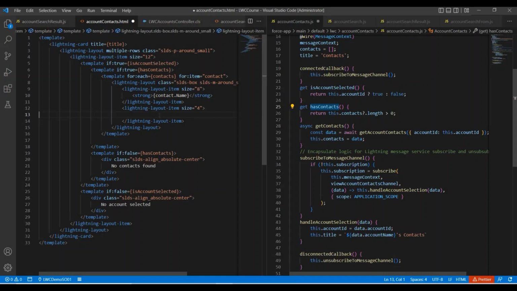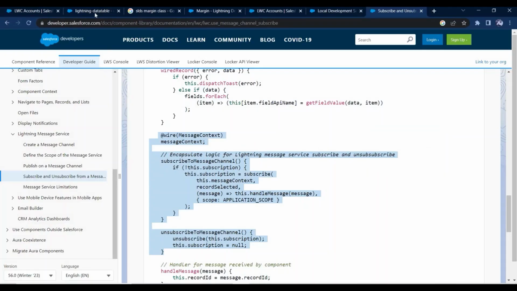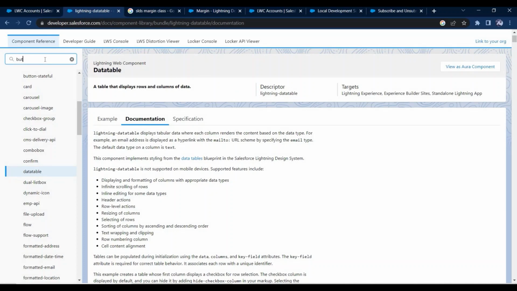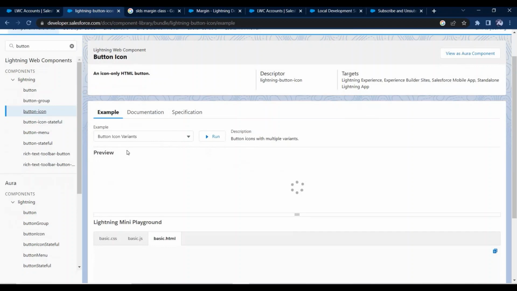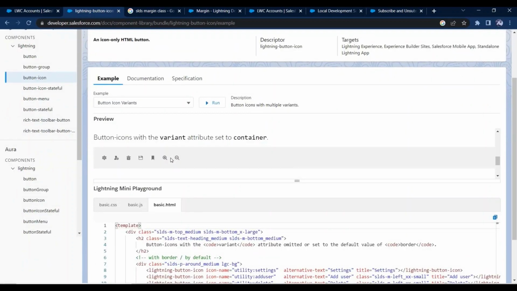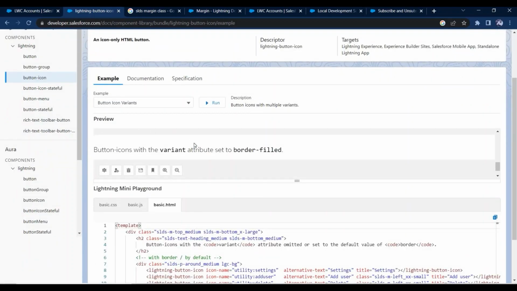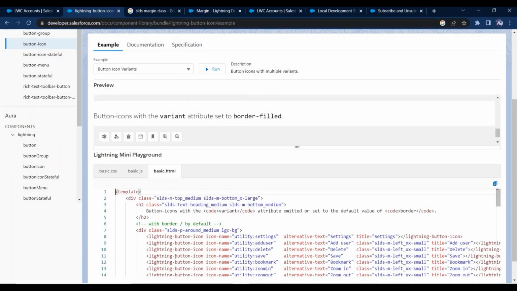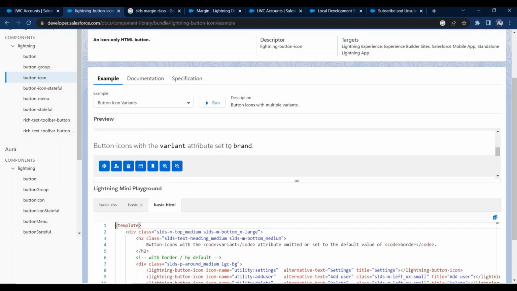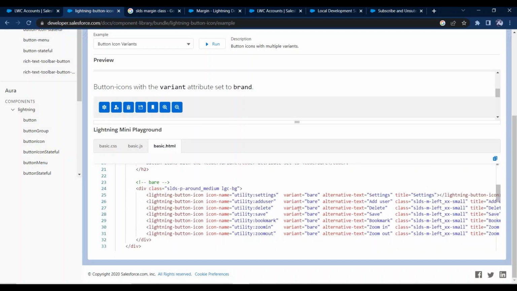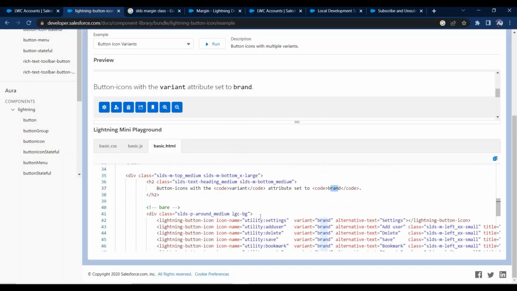Okay. Now we want to create buttons with icon. So let me open component library and find button here and select this button icon. And here you will find many options. So you can select as per your choice or requirement. And here you will get the HTML markup. So let me use this brand variant, and let me copy the markup for this. This is the brand, and we want to add a button for delete.